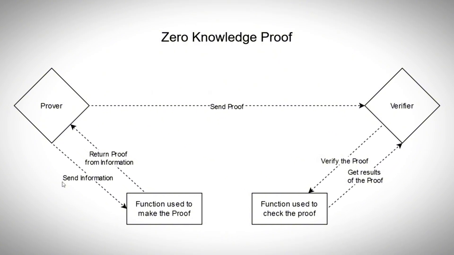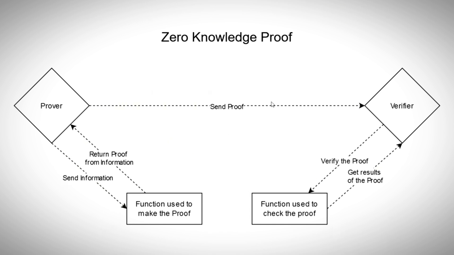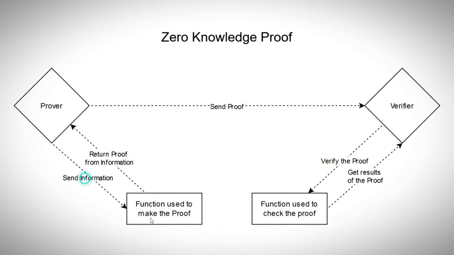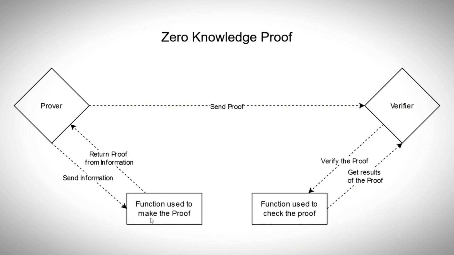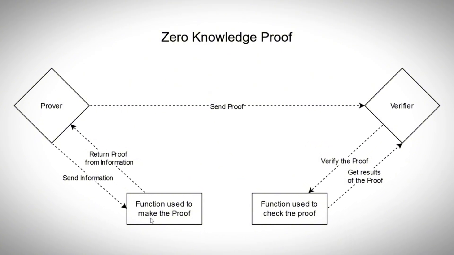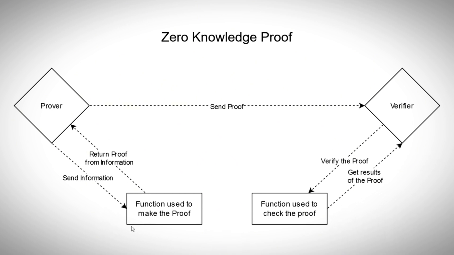We're only covering cybersecurity here, so we won't go into the math side of things in this video. We just know at an overview level how zero knowledge proofs work. First, you have the prover. The prover sends information to a mathematical function that does some things and makes what is called a proof. So we'll say you send a password. That mathematical function takes your password, does whatever it needs to do cryptographically, and gives you some kind of output. That output is what you're going to send over to the verifier, because you don't want to send the verifier the actual information you have — you just want to send the cryptographic proof for it.